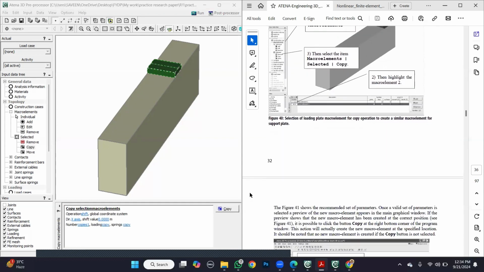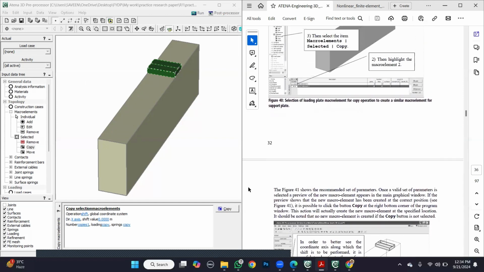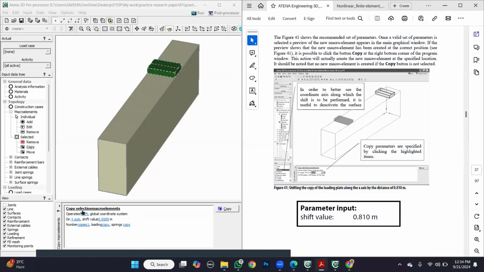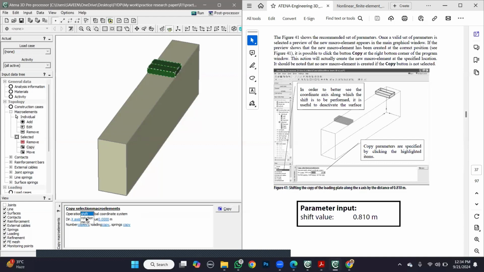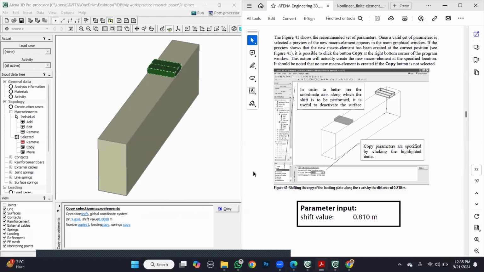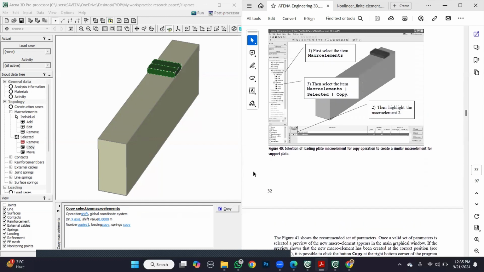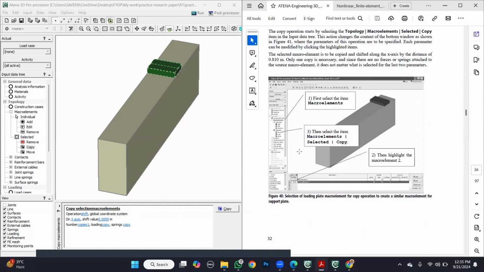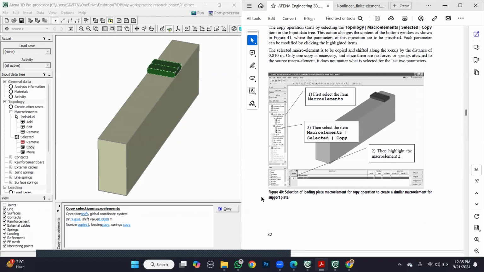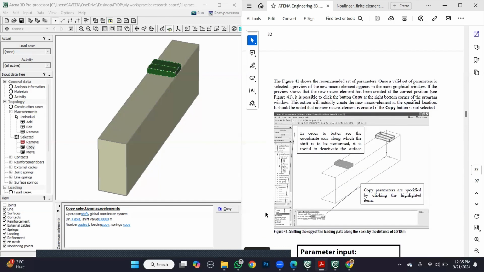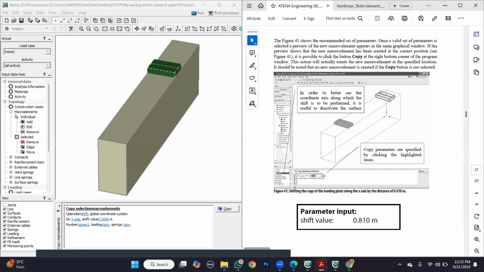Then shift, and let's copy. We have to move it along the y-axis, and our shift value is the support value.